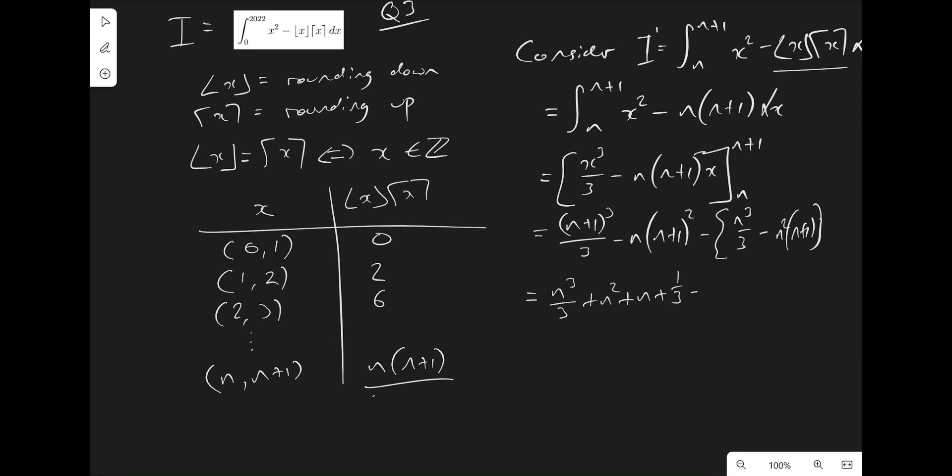On the next term, you can see the square bracket there, the n plus 1 squared, would be n squared plus 2n plus 1. So we multiply that all by minus n. So what we end up with is n cubed minus 2n squared minus n. The next part, the n cubed over 3, that just stays the same. There's no expansion there. And finally, we're going to get another n cubed and another n squared. These will be positive with our two negative signs there combined together to make a positive. So we have plus n cubed and plus an n.